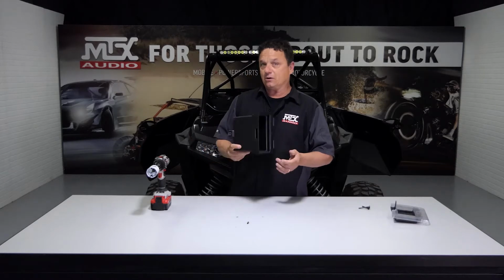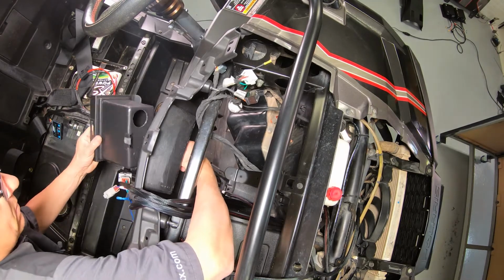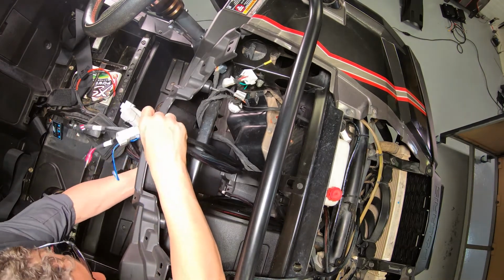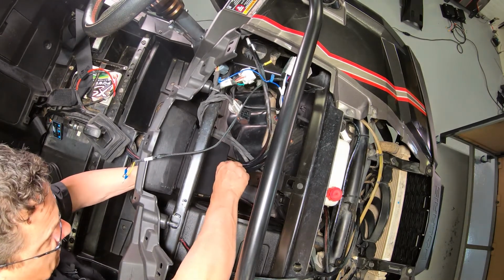All right, now that we got our hole drilled, we can go ahead and get this installed in the vehicle. Start by feeding the radio harness down through the center of the dash and out into the radio opening. Feeding the radio harness into the hole on the back of the pocket, sliding the pocket into the dash and securing it into place. Secure the pocket by reinserting the T40 Torx into the back tab of the pocket.